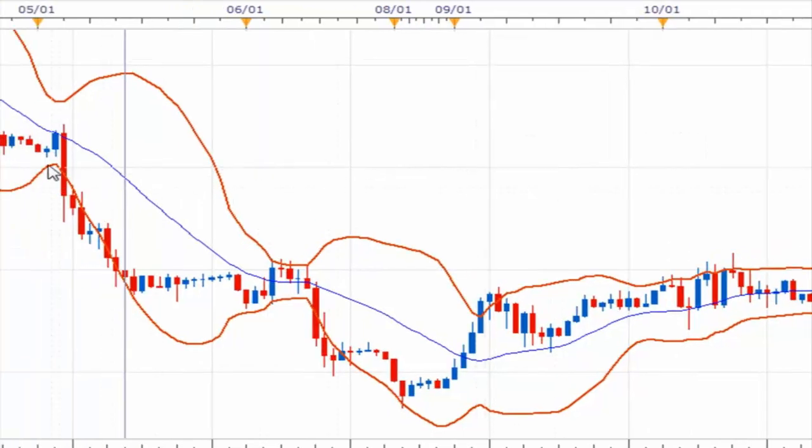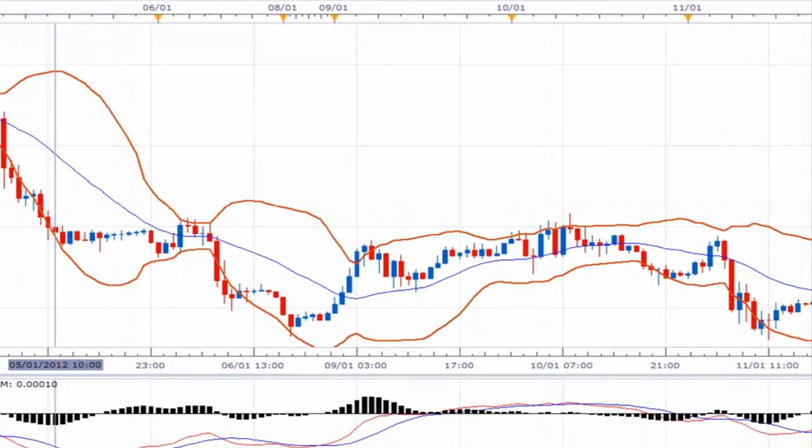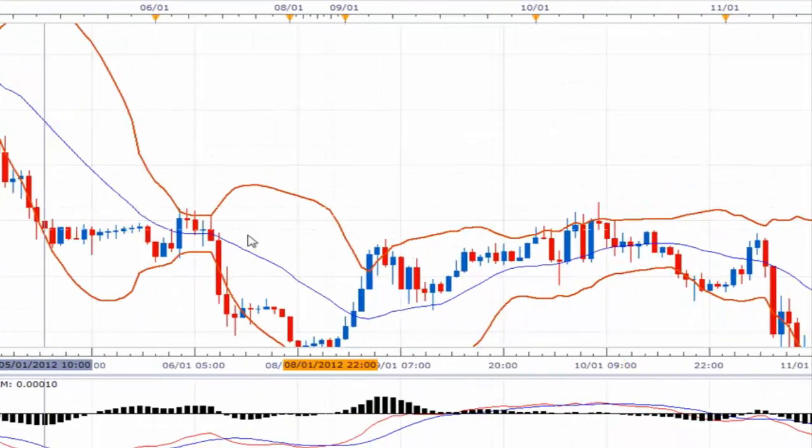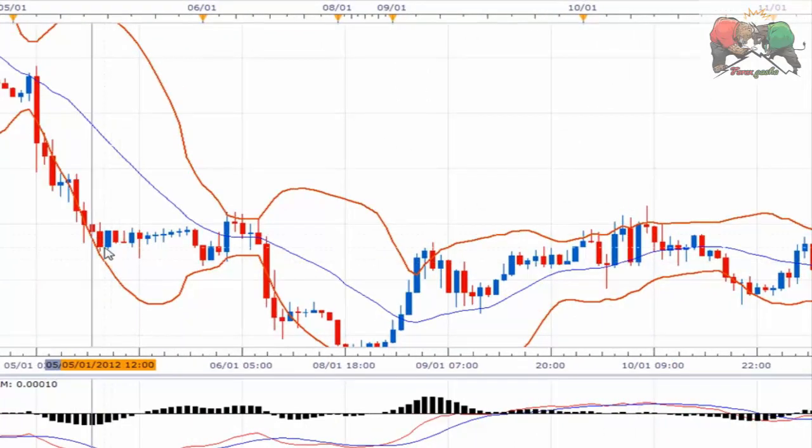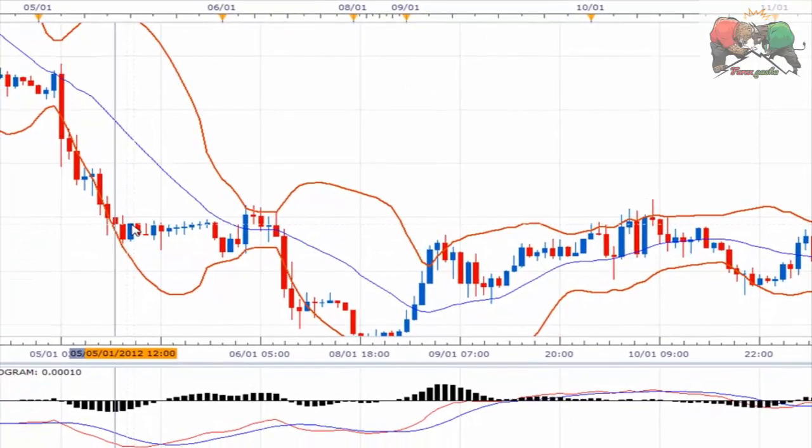Can you see here? The price moved down, hits the Bollinger Band. Can you see that? Create a railway track. Can you see this is a railway track formation? Maybe I make this bigger. You see, this is a railway track formation, a perfect railway track formation. What we do is that we do not enter a trade, we wait. You see, we wait for the formation. Next candle, next candle, next candle.